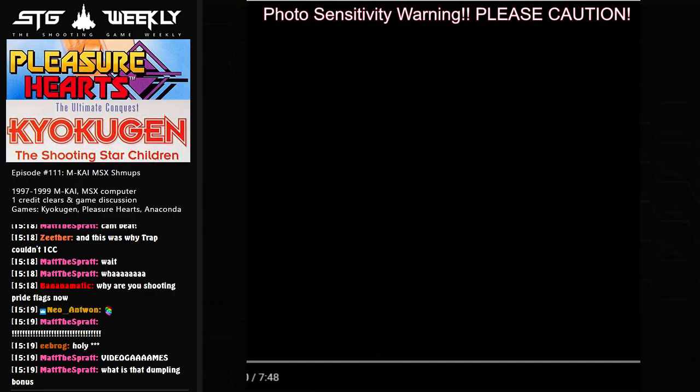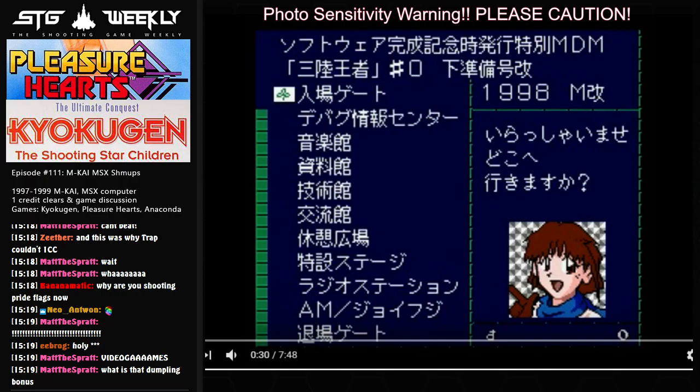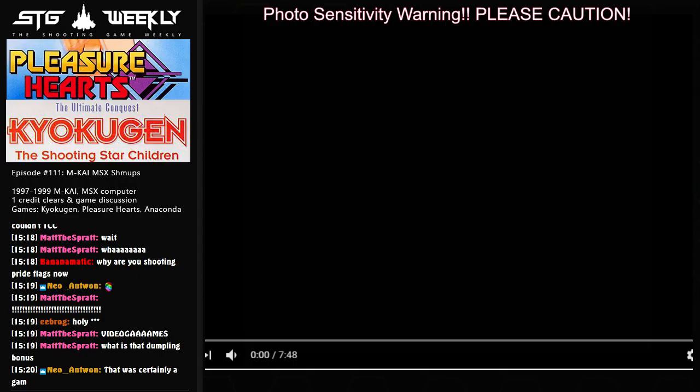So Anaconda is part of this disc magazine called Sanriku King #0. I wouldn't say hidden, but it's a small part of this big disc magazine. There's a lot of other stuff in it, but it also has this game called Anaconda.